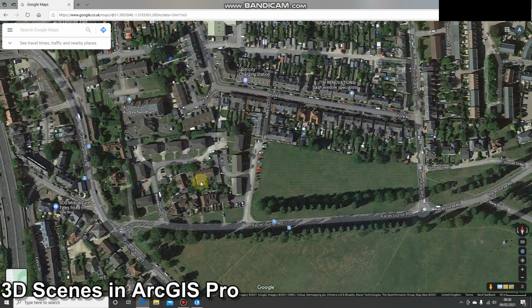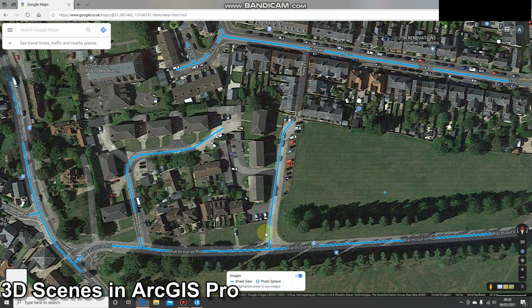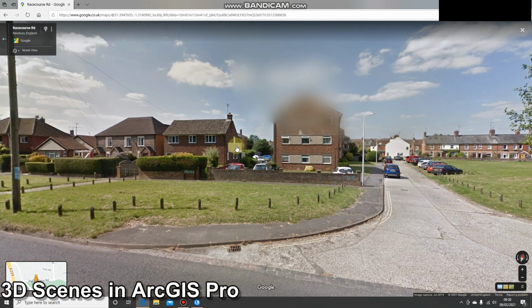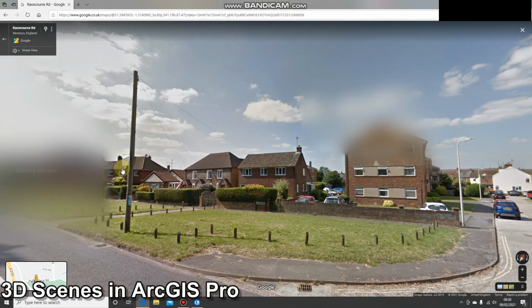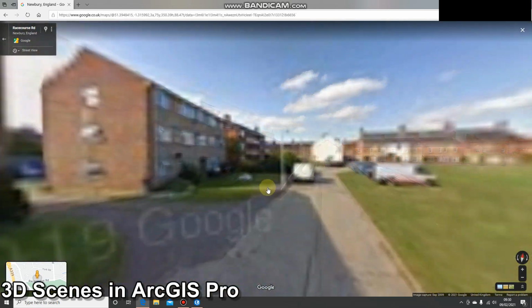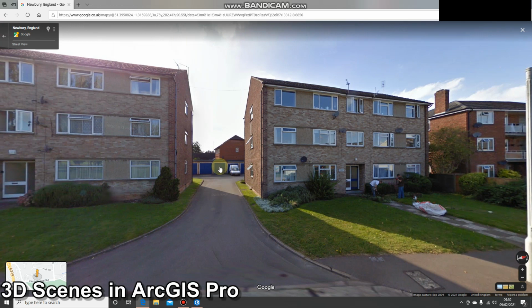If we zoom into this end of Stroud Green and have a look at this area, we'll see we've got several different types of buildings, all with differing heights. When we look at Street View, you'll see what we mean. So here we've got several blocks of flats, which are all 3 stories. We've got houses, which are all 1 or 2 stories. We navigate around here. We've got some garages around the back, which are also 1 story. So we've got 1, 2, and 3 story buildings all in the same area.